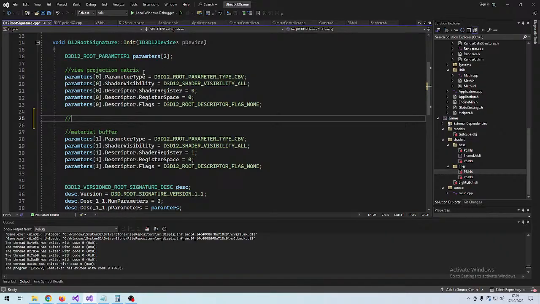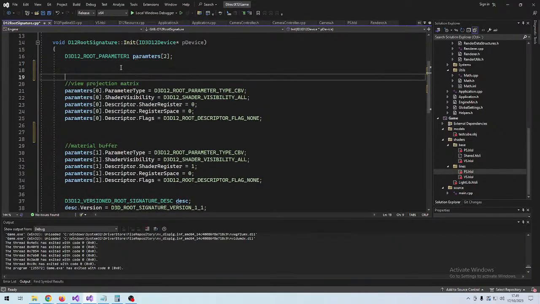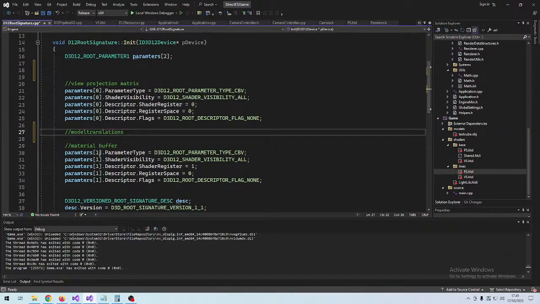I'm considering whether we should have, maybe we should set this as the first root, or rather constant buffer, model translations. Yeah, we can swap these around. The model translations will be changed more often than our material when we draw.